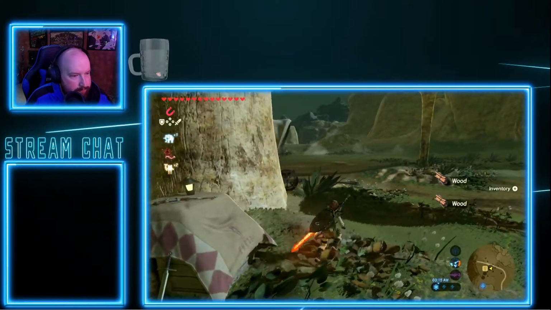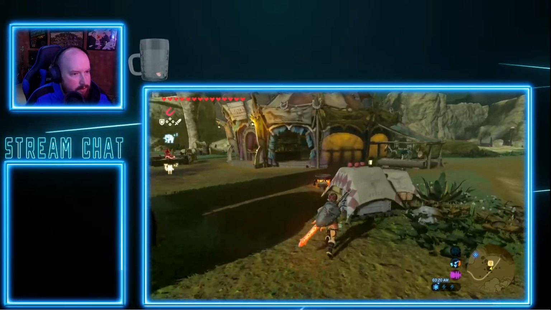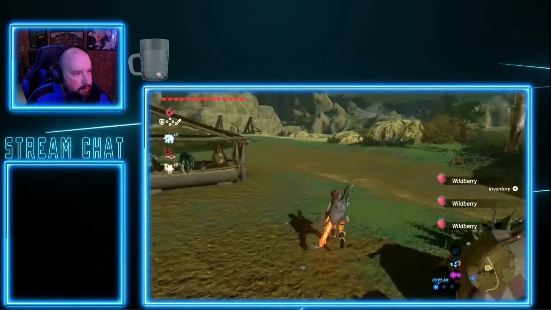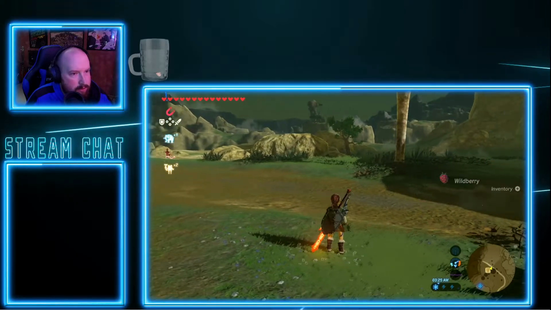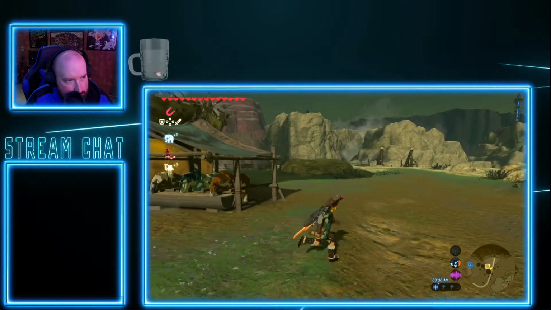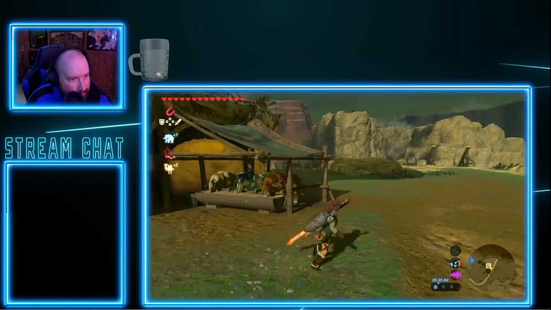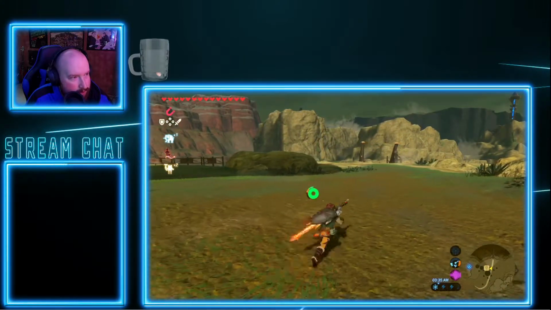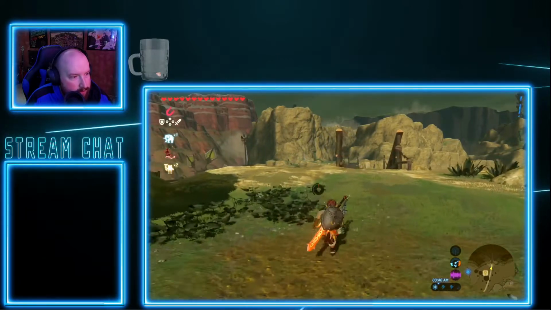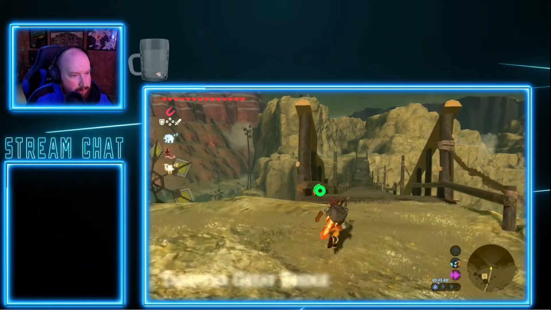Oh, that's a bow. Don't want the bow. I already have too many bows. Wood wouldn't be a bad idea. Okay. Honestly, I kind of don't want the horse, because I would rather just warp directly from over here, instead of having to come back and drop off the horse again.